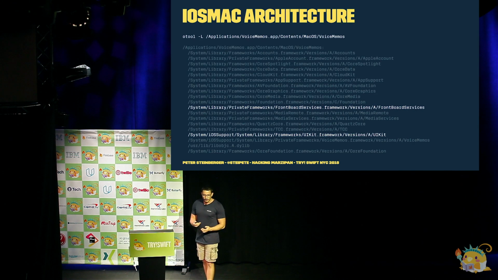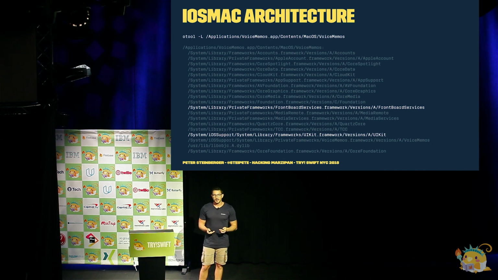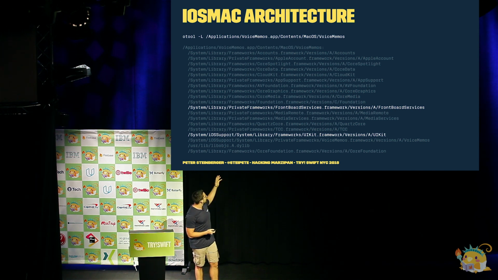So what do you do when you explore how a new platform works? You just look at the app, right? You know that there are 4 new apps that use the technology, so just look at Voice Memos. The first thing people did is use otool. otool is a small tool by Apple that will list all the frameworks that this binary loads. Every binary needs all the frameworks, like AppKit, UIKit. With otool, you can see the list. I had to trim it down because it's actually a little bit more, and you couldn't read it anymore. But you see that the important ones are UIKit and FrontBoardServices.